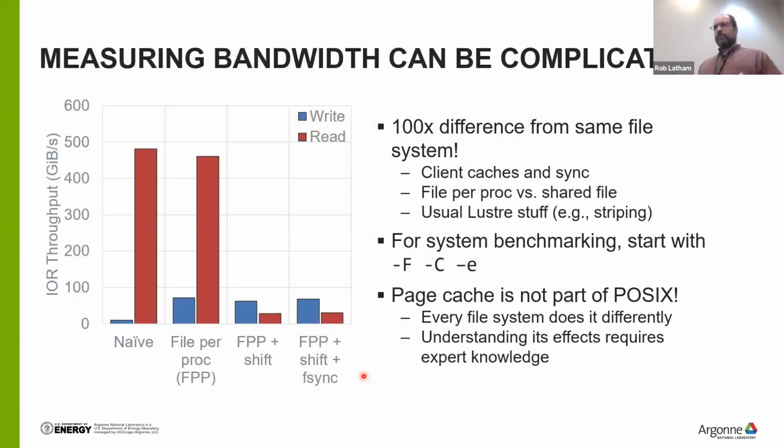All right, so graphically picturing that, we have a few configurations here, and we can get some really highly variable numbers reading data out of this file system. It helps to understand why we might see what we call faster than speed of light numbers here in the naive file-per-process case, and then what happens as you are more mindful of the different caches that are happening in the file system.